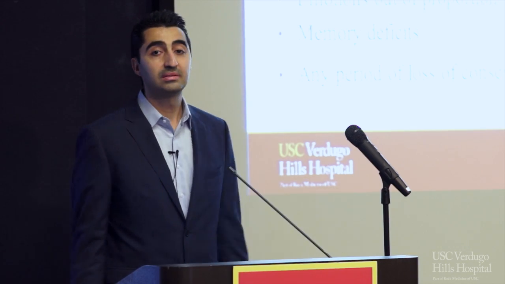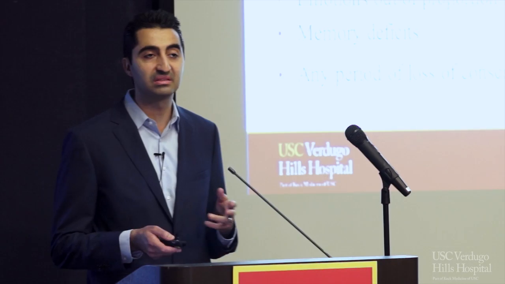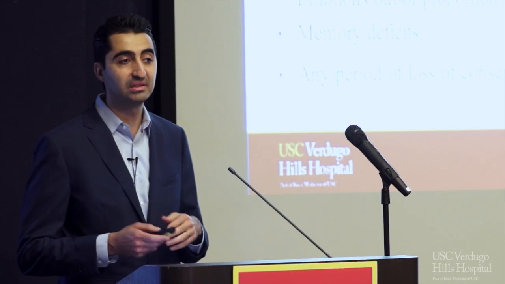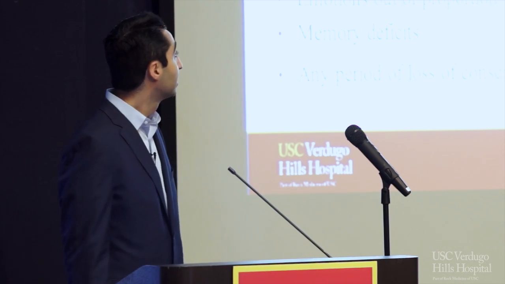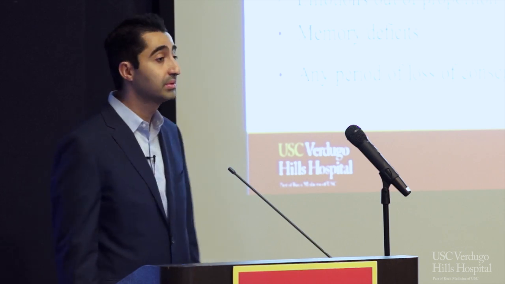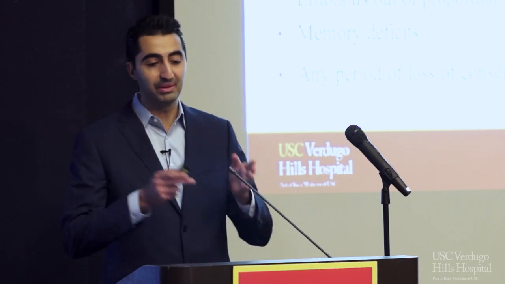Observed symptoms. So this is fairly common. This is an important slide. Vacant stare: the patient's awake, but they're not acknowledging you. You're talking to them, they're not really answering questions. They're not passed out, but they just don't seem to see that you're there. Not really aware. Confusion, inability to focus. Most common things: people become amnestic, or they forget everything that happened right up to the concussion.